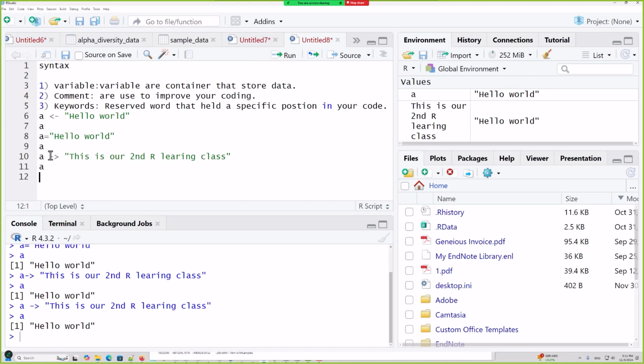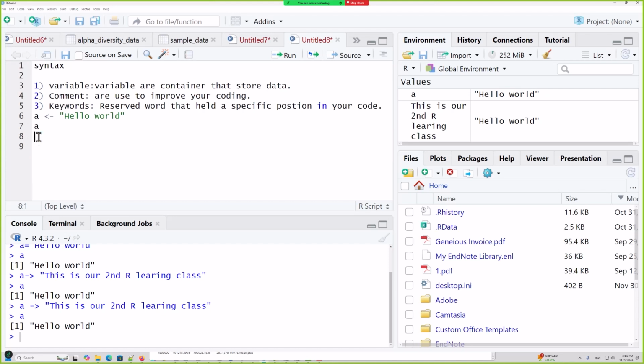Okay. But in R mostly there is no need to use these two, because if you use is equal to, and there is a mathematical equation and other things, then it will maybe give you some error. So this is the best thing. This is what people mostly use whenever they are writing scripts, whenever they are doing some analysis. So this is using the less than sign and then this dash to assign some specific data to a variable. Okay.